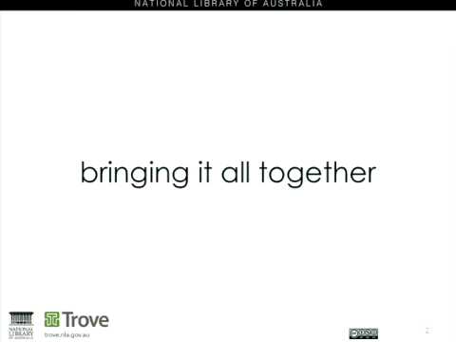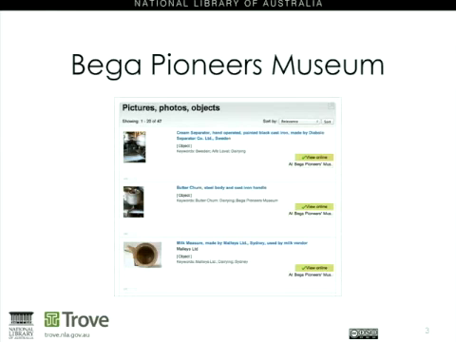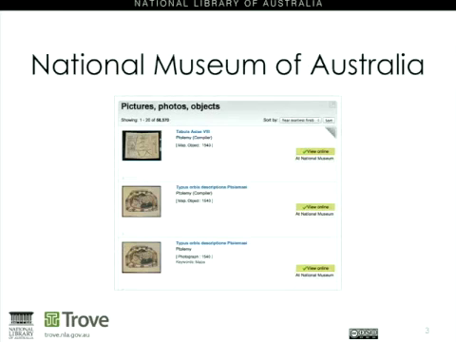And that goes from the small, this is the Bigger Pioneers Museum, which currently has 47 items in Trove, through to the large, for example the National Museum of Australia, which has about 60,000 collection items currently available through Trove. So there's a real range there. And while a large amount of our resources are books and journals, the journal articles, which reflects Trove's bibliographic roots, most of our collecting effort goes into the unique Australian material. That's the stuff that gets us really excited, and it's the stuff that we really want to try and help make as accessible as possible. That's our job.